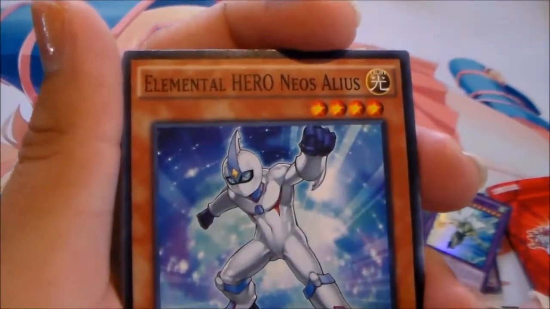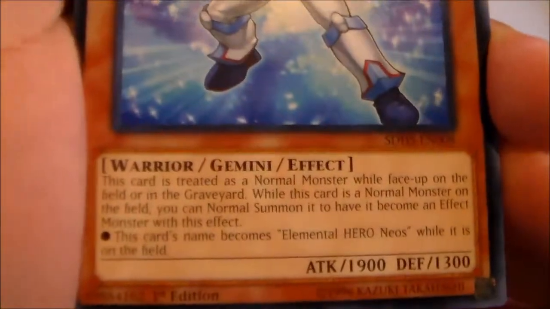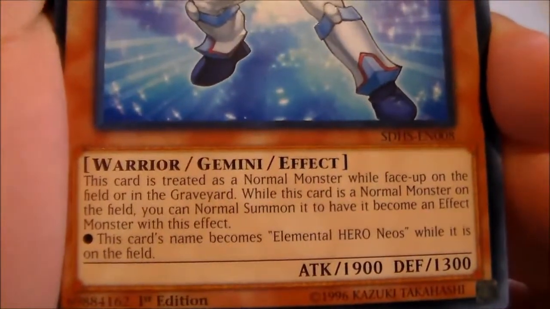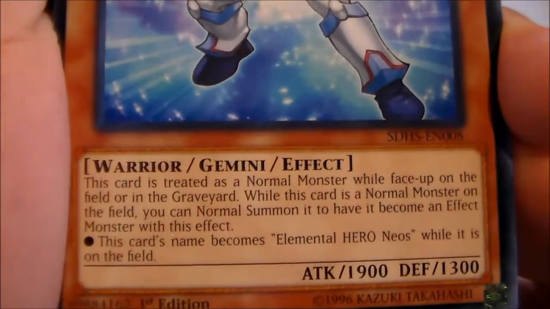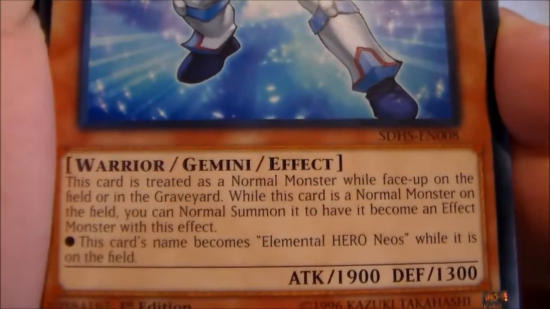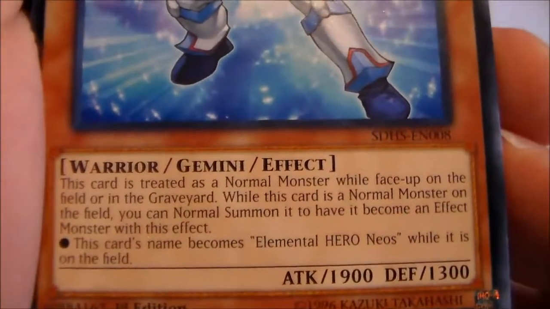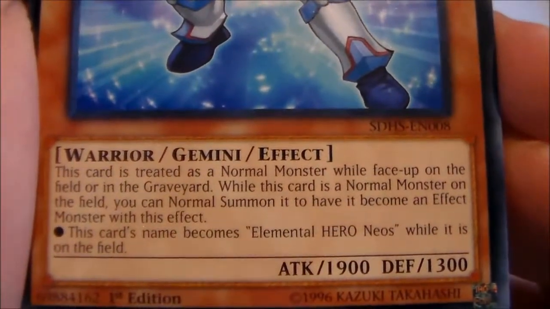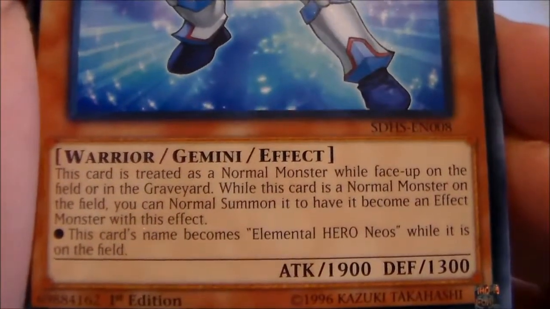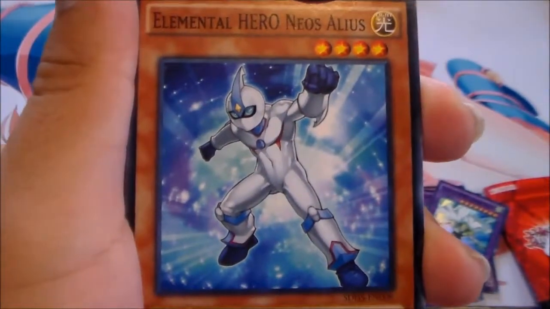Next is Elemental Hero Neos Alias, level 4. This card is treated as a normal monster while face up on the field or in the graveyard. While this card is a normal monster on the field, you can normal summon it to have it become an effect monster with this effect. This card's name becomes Elemental Hero Neos while it is on the field. 1,900 attack and 1,300 defense.